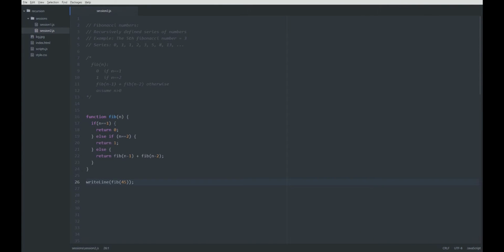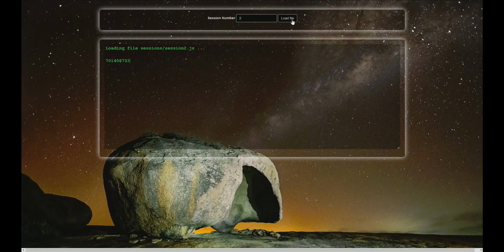Alright. Actually, I can show you how long it takes on my machine, because I've prepared a function for you, measure time, that takes a function as an argument. If you don't understand what's going on here, don't care about it. We are going to just measure the time of the code that is written here. We want to measure how long it takes to calculate the 45th Fibonacci number. All right, so let's try it out. It's about 5 or 6 seconds. Okay, execution time 6.1 seconds. So this is quite a lot.